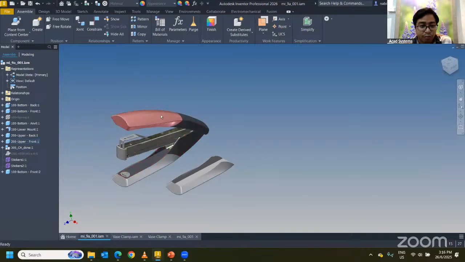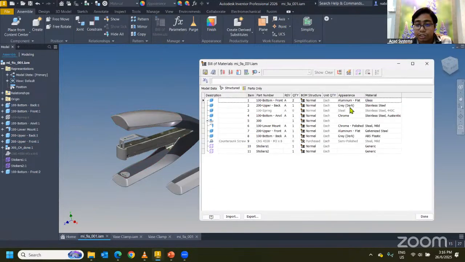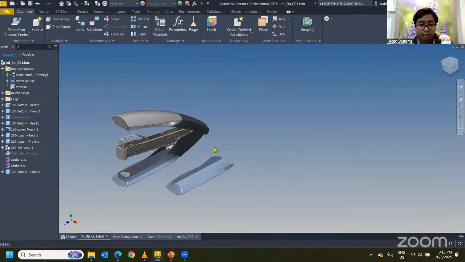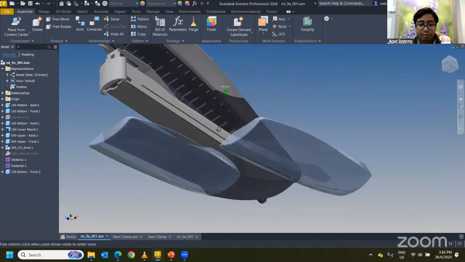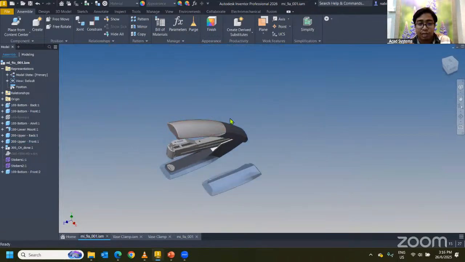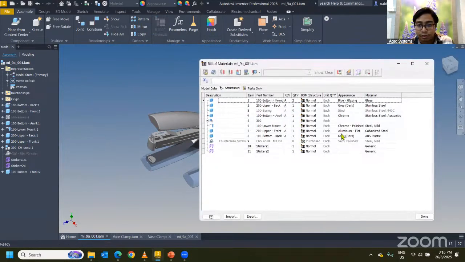Okay, I cannot see it from here. But let's say if I change to the appearance, I believe the material is actually taken from the appearance over here. Let's say if I change this into blue glazing over here. Now you should be able to see it has become see-through. The color has been changed. Okay, I go back over here.